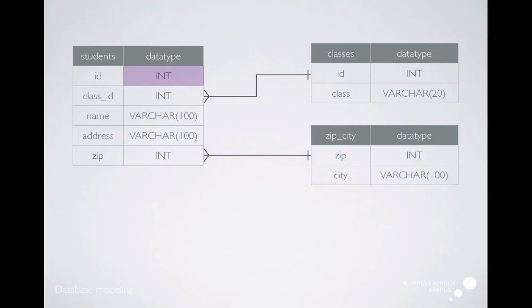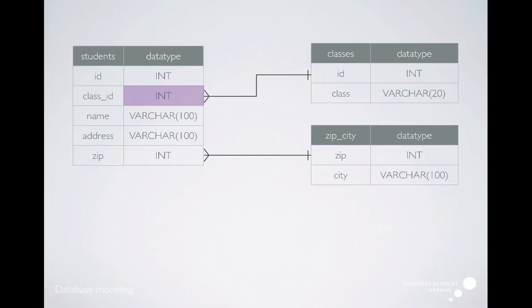As you can see, all the IDs will always be integers. And that's because it's a very efficient data type for the database to handle. It is easy to calculate on integers. And then when we make relations, for example, in this case, the class ID, we reference or we make a relation to the classes entity.